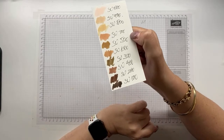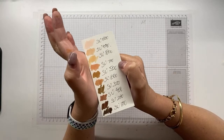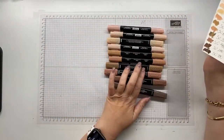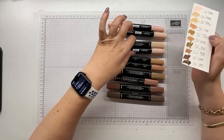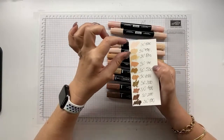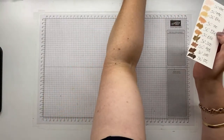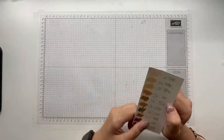Hello, Becky. Yes, these are colours from Stampin' Up. They will be released to customers on the 2nd of February. You can get them as a set of 10 or you can buy them in pairs. So the pairs aren't necessarily designed to go with each other, but they've split them into pairs just to make it easier for people to buy. So they've split it into light, light medium, medium, medium deep, and deep.